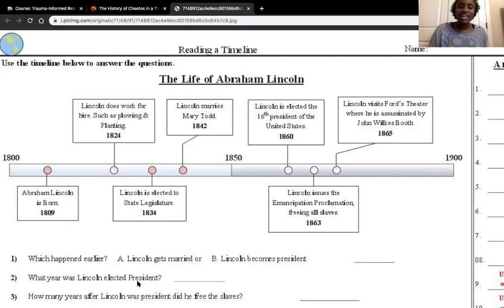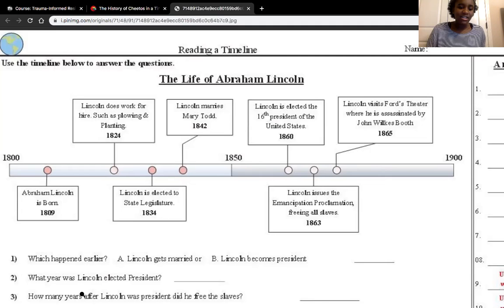What year was Lincoln elected president? Again, look at your dot. You can kind of measure it by looking just at the timeline. If this date wasn't here, you can just look at the timeline. So you know it's around 1850, but it's not close enough to the 1900s. So you would kind of guess 1860, 1870 kind of area. But the answer is 1860 because it gave you the answer. But if it didn't have the answer, you can kind of guesstimate where it is based on the timeline, okay? So, you know, this would be 1, 2, 3, 4, 5, 60.